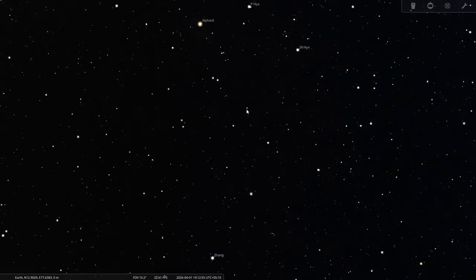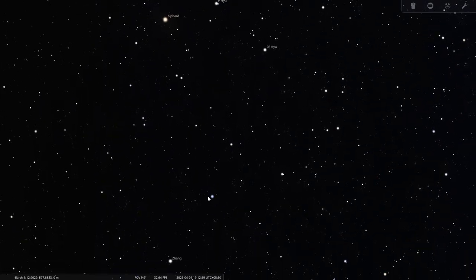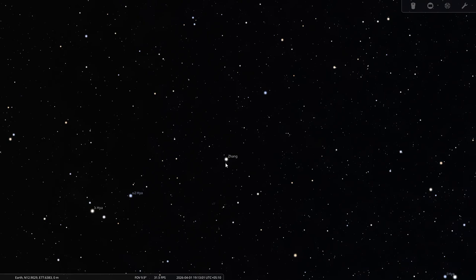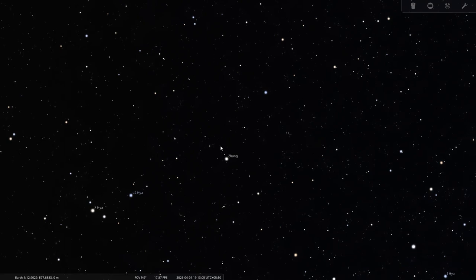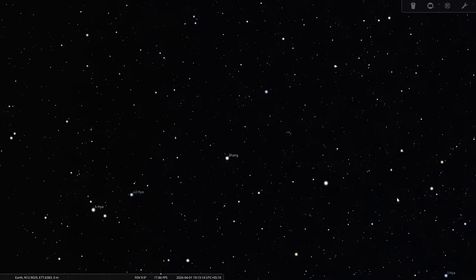Now from Alphard you want to find another small star. Over here you want to find another blue star, and another one known as Zhang. Okay, so you want to do that. This is basically called star hopping. Hop to the brightest stars, then find the object which you're looking for.